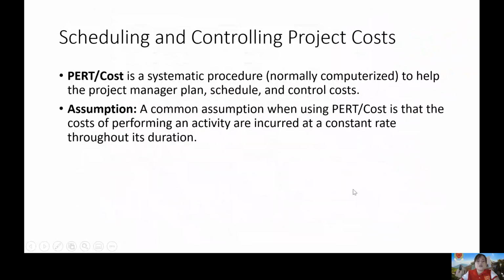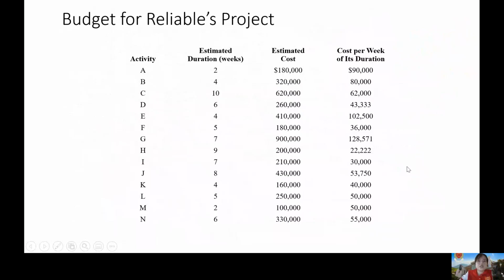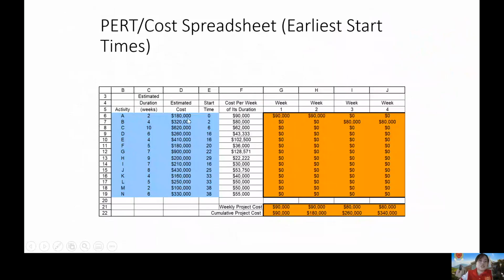So, scheduling and controlling projects. PERT cost is a systematic procedure to help the project manager schedule and control costs. So, ang ginagawa lang naman dito, yung cost ng per activity, ilalagay nyo lang in table such as this. Week 1, so 90, dahil ito'y 180, tas 2 weeks, divide 2, okay, di 90. Week 1, 90. Week 2, 90. Okay? So, ipapakita nyo lang dyan, sa table na yan, pinapakita lang yung administering ng funds. In such a way na pati funds ay well organized as well kasabay ng schedule.